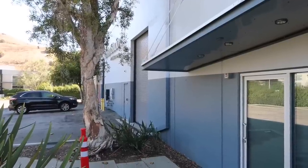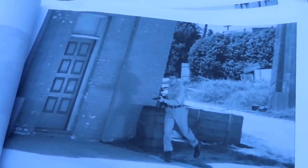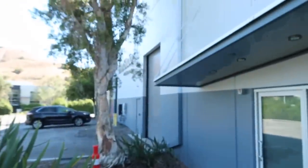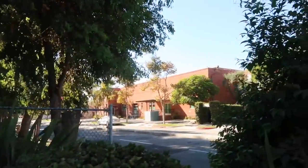Rarely seen, but I did catch one little short one or two second frame of this that shows the back alley. Now this door would hypothetically be the little back area to the courthouse, where Barney would sleep sometimes, and they had their little office in the back of the regular office. And that would be just a few feet up that way. I had to go to the far end back here just to be able to show this building over here. What I mean by that is, it was not really supposed to be shown, but if you look up here past the hedge line, the angle of that building right there is the same building there.